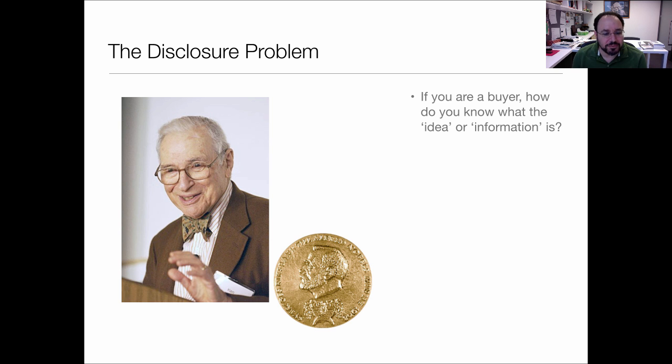Suppose you are a buyer. How do you know what the idea or information is? So if you're in the position of a buyer, someone approaches you and says, I have a great idea, I have a great set of knowledge that I would like you to purchase. How do you know what it is? They can make all sorts of claims, but what are those claims and how can you verify them?